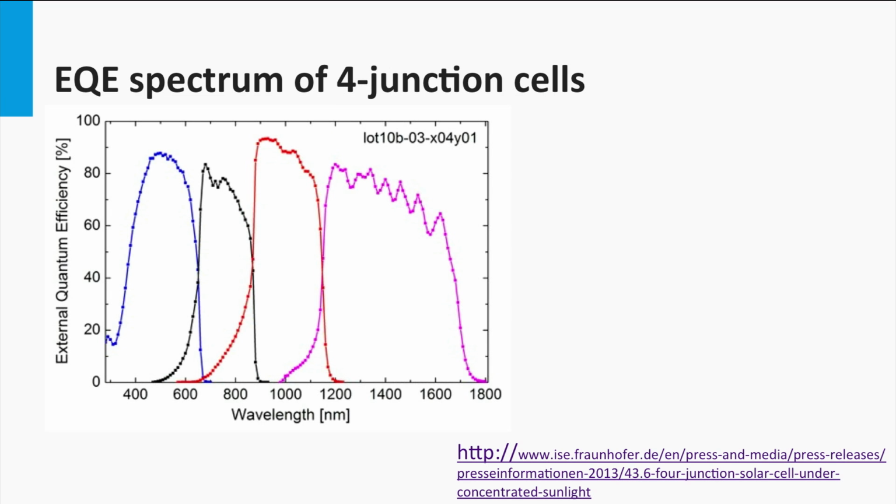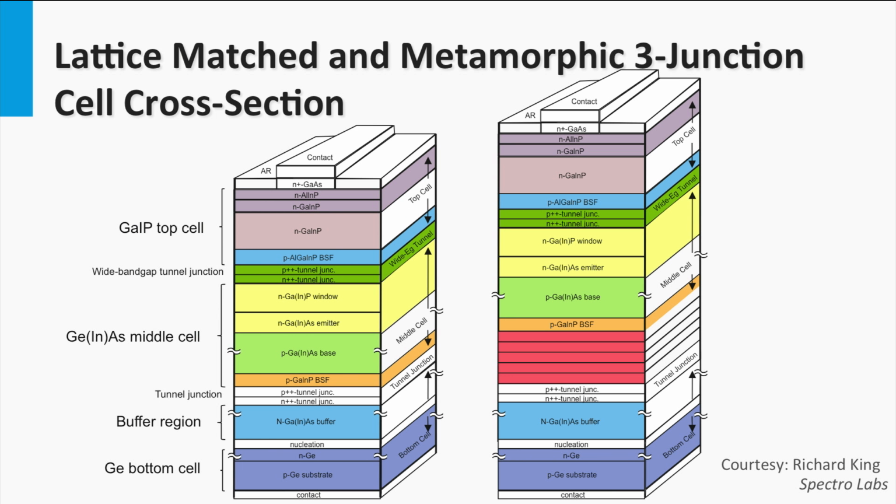Here you see the example of the EQE of a quadruple junction measured at the Fraunhofer Institute. As you can see, an additional cell is placed between the middle and bottom cell of the triple junction. Currently, the energy utilization out of the spectrum is further improved by moving to multi-junctions of 5 to 6 solar cells. A challenge with going to so many junctions is that the lattice matching cannot be guaranteed anymore. These types of lattice mismatched multijunctions are called metamorphic multijunctions.